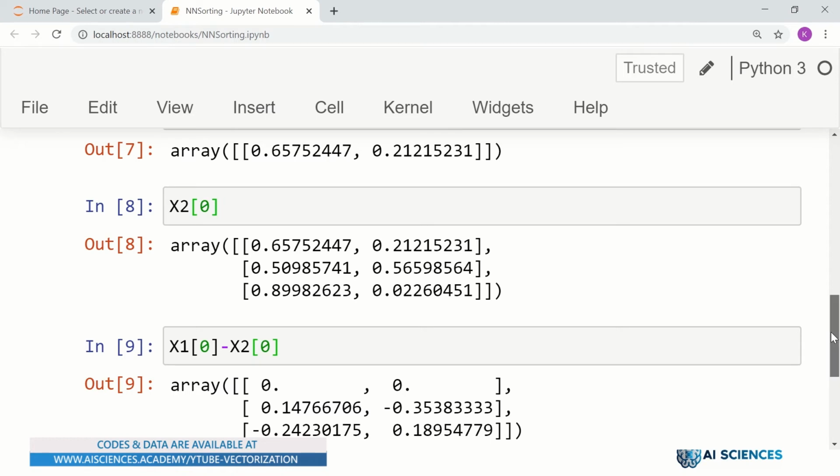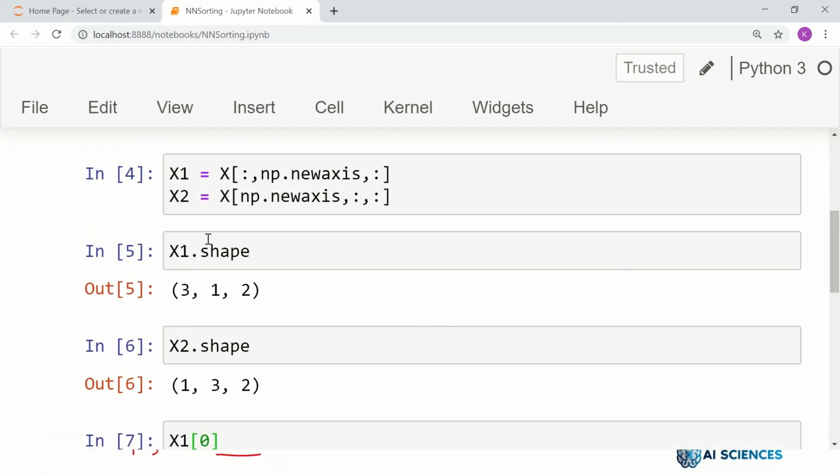That's the basic idea. If we have these kinds of shapes, then we can simply subtract x1 minus x2, and point 1 will be subtracted from all the points, point 2 will be subtracted from all the points, point 3 in x1 will be subtracted from all the points, and all of this happens using broadcasting.